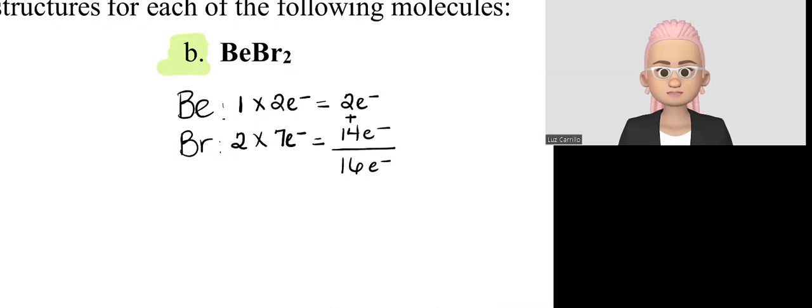Electronegativity will be covered specifically in the next video, but for now, understand that the least frequent atom, in this case beryllium, because we only have one of them, is going to be our central atom. Later, when you see electronegativity, you will see that beryllium is less electronegative compared to bromine. But for now, beryllium is our central atom. Now, according to the rules, we're going to create the skeletal structure, meaning that we're going to attach bromines to our central atom.